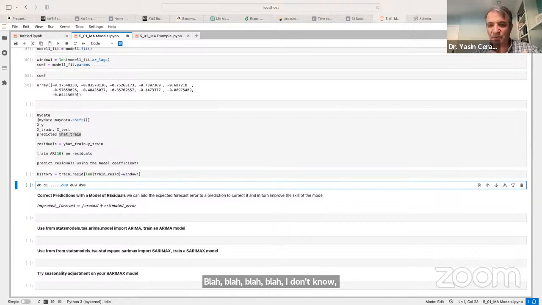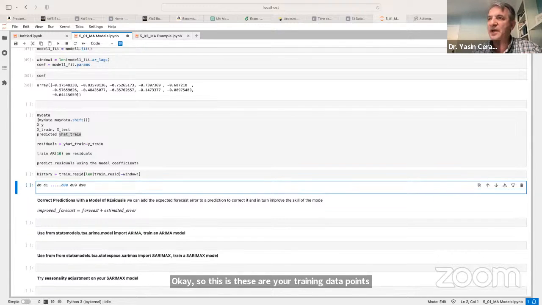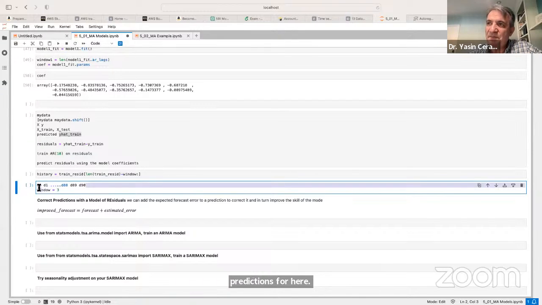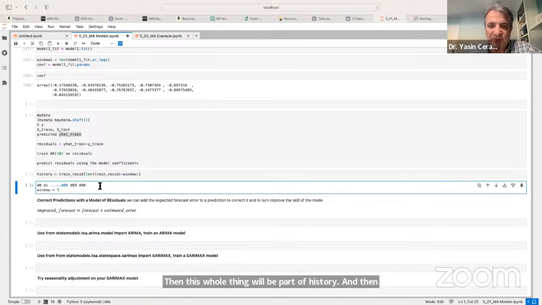These are your training data points, and your window size is 3. We are going to consider this part as our history for now, and then make predictions for here. Then this whole thing will be a part of history, and we're going to make predictions for D91, D92, and D93. That's how we're going to proceed.